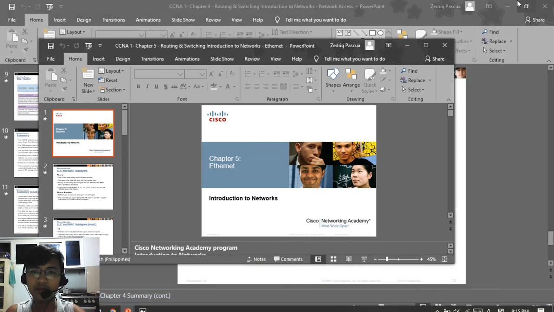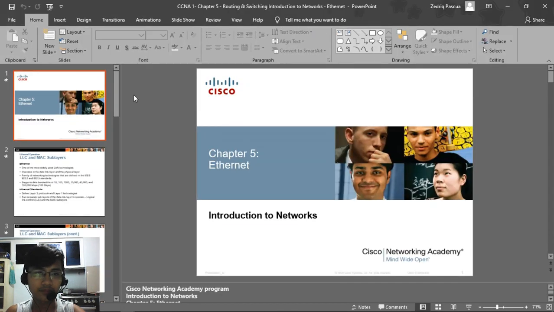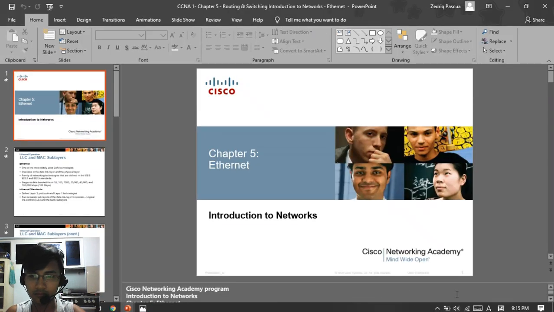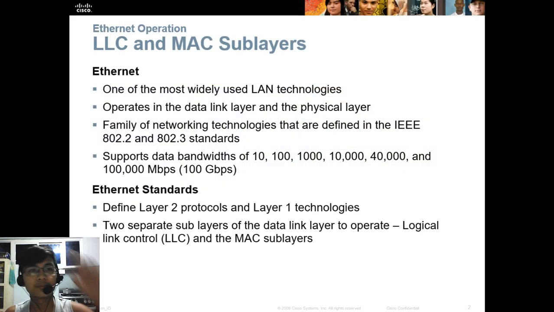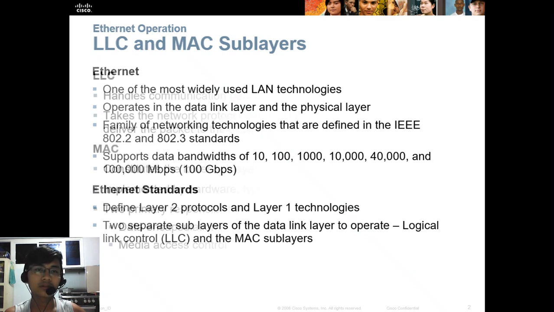So I have here chapter 5, which is the Ethernet. So LLC and MAC sublayers. Ethernet, one of the most widely used LAN technologies, operates in the data link layer and the physical layer. Ethernet standards define layer 2 protocols and layer 1 technologies. Two separate sublayers let the data link layer operate: logical link control (LLC) and the MAC sublayers.